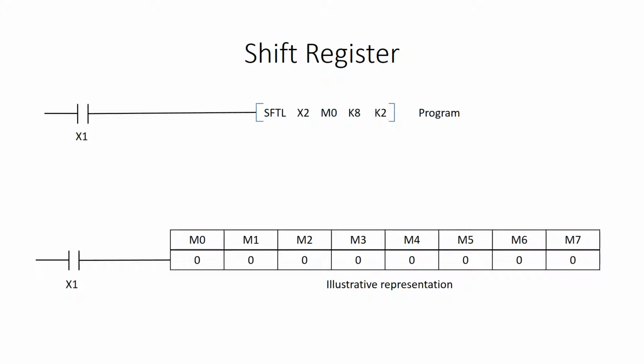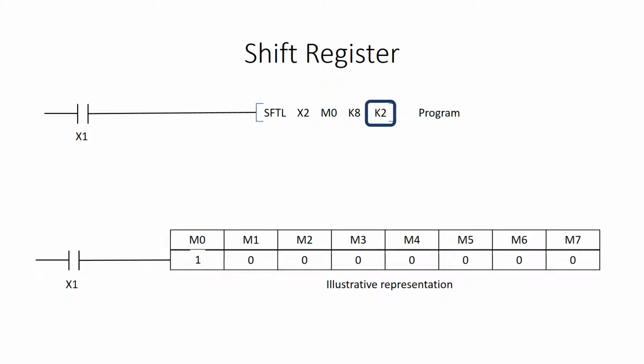The last thing we want to look at here is a slight variation on the registers we've looked at so far. All of the registers we've looked at so far have a single step index. But in this one, we can see that the last piece of data within the shift register in the GX Developer software is K2. K2 means a 2-step index. Before we start, we're just going to put a 1 into M0. We're not too worried about how it gets in there.